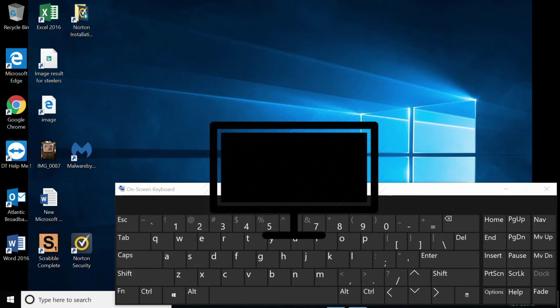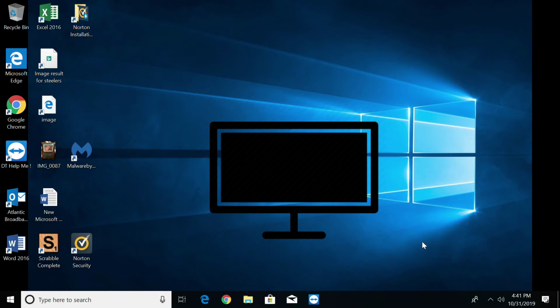Yeah. Okay, so we're not using it. It was not toggled to the on position when we left.